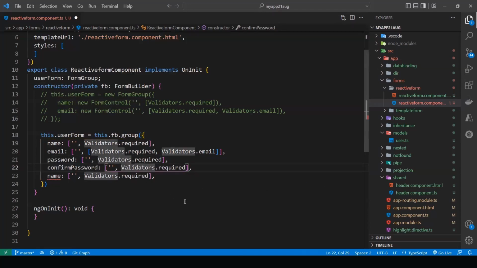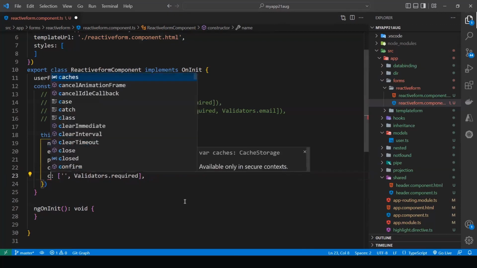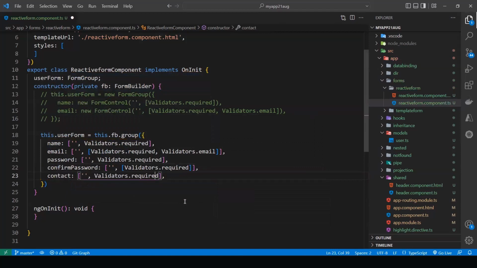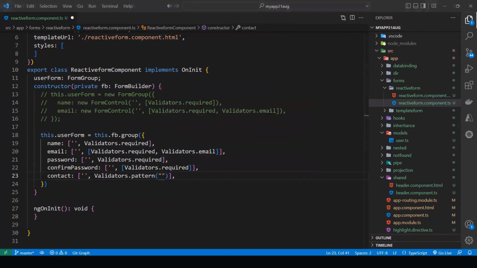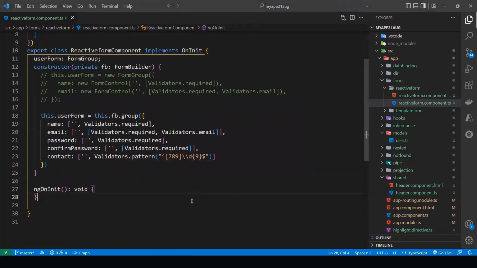For confirm password, it is required. For contact, I can mention here a regular expression. So we have here pattern. For pattern, I can define a regular expression as per the Indian mobile number.